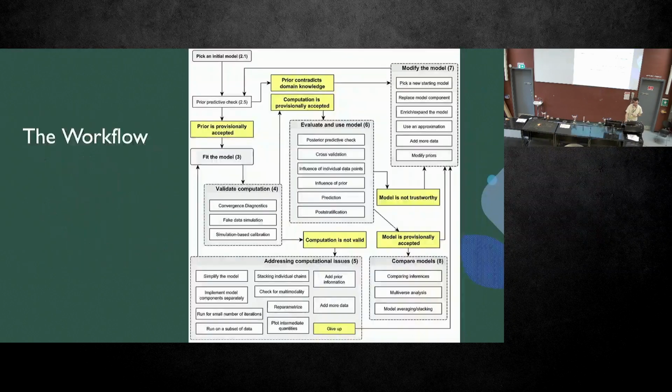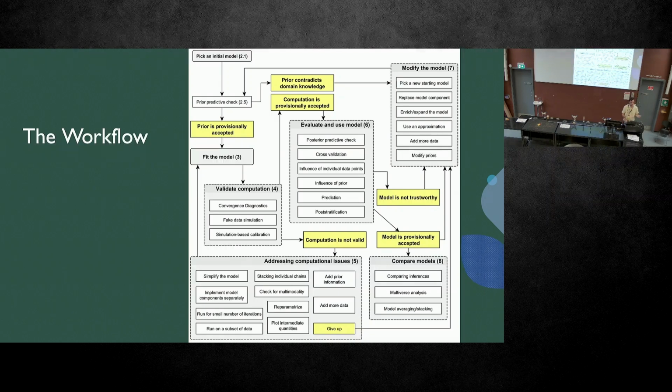So to do this, we're going to be applying our Bayesian workflow, here a little bit larger, so you can try and see a little bit more of it. Now, before I get into the actual steps, something I want to emphasize is that if you look at a lot of these arrows, you'll find that many of them loop back to earlier stages. Again, it's because your model building process is iterative and stepwise. Just because you start with a model doesn't mean you're going to end with that model.